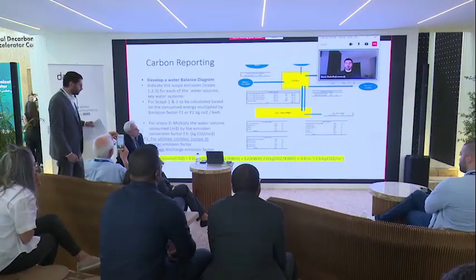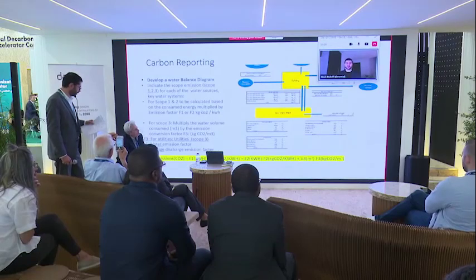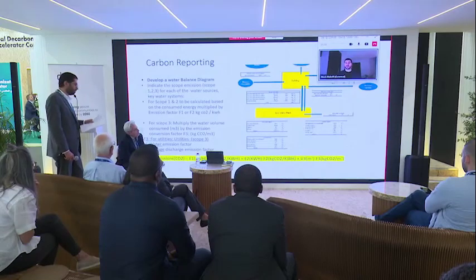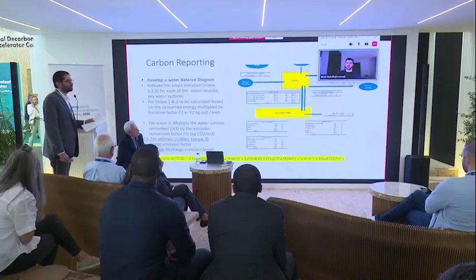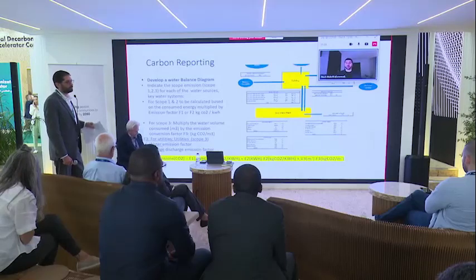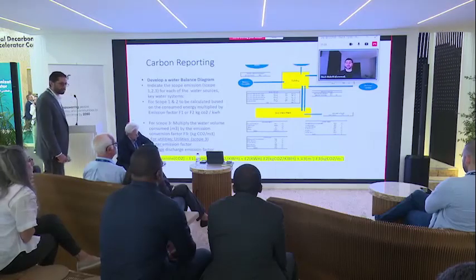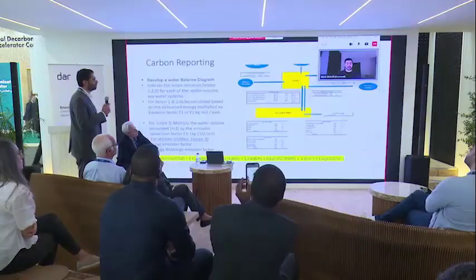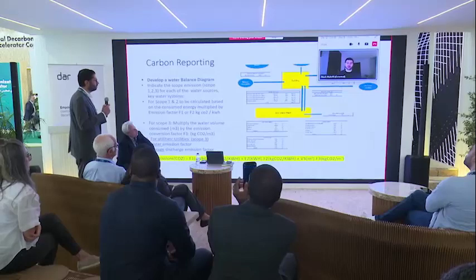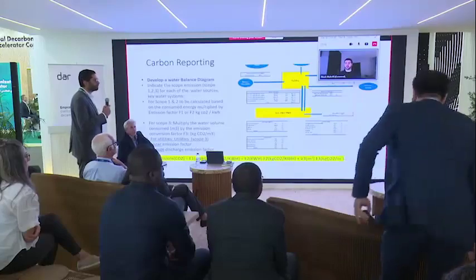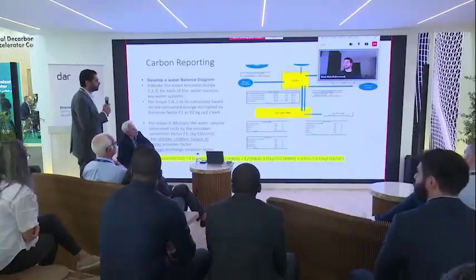What does it mean in my market? Again, taking a perspective, not just in my building, but the water that I use within my building came from somewhere, and what systems were used to create or generate and treat that water to my current building standards. And are there opportunities to say, I don't need water from my water treatment because I don't need it treated to that standard. I could reuse something on site and maybe reduce some of that emissions burn that way. So that's where we'll shift back to you, Ibrahim, for some panel discussions.